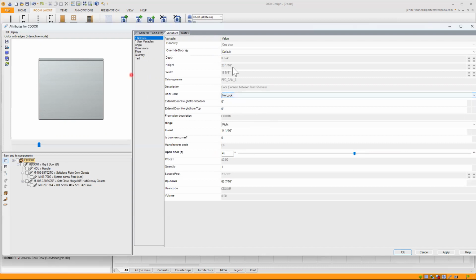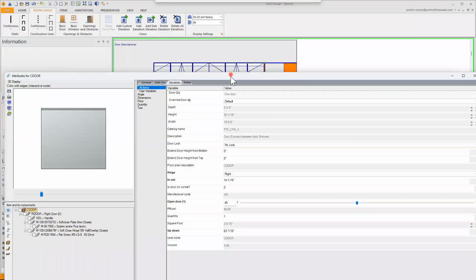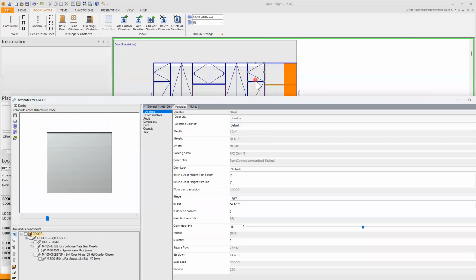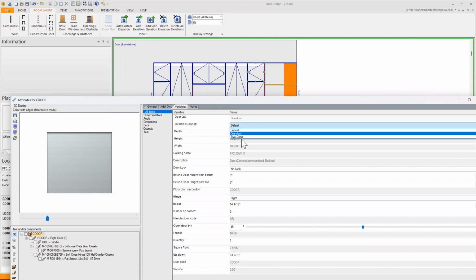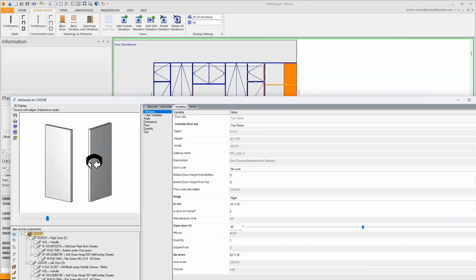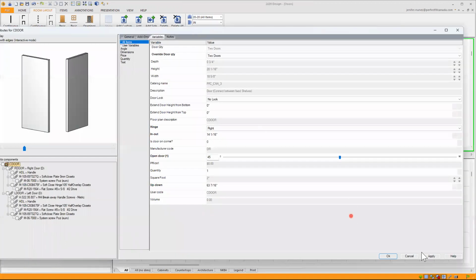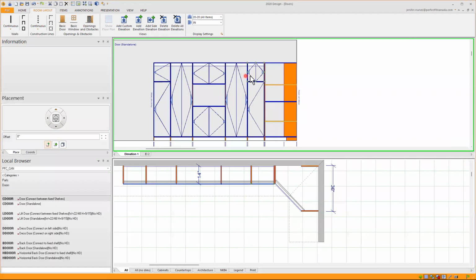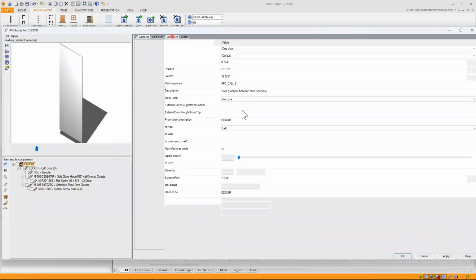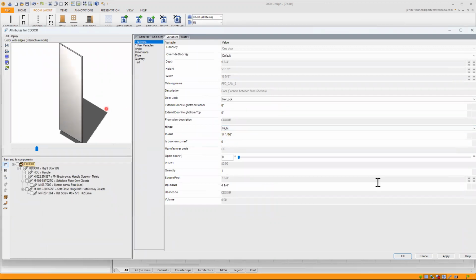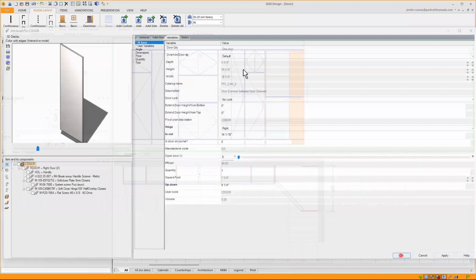And here another thing is, because that one was an 18 inches opening, you can have one door, but if you want that small section to have two doors, you just have to click here, override door quantity, and change it to two doors, and you will get two smaller doors if that's what you want, depending on your design and on your customer here. So then I'll go back again into this one, right click, attribute, and I'll change the hinge of this one to be on the right side as I want.